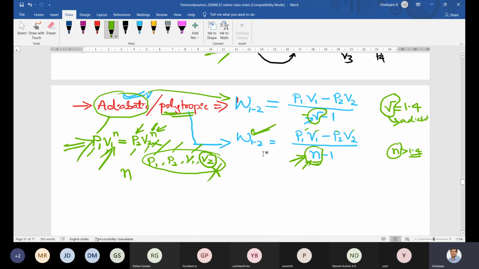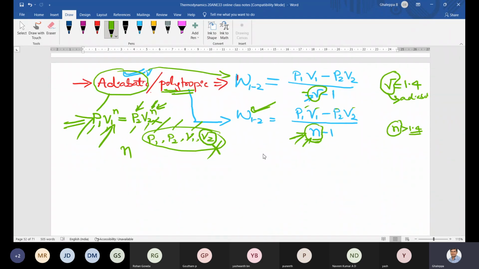Okay. Now I will give one equation. You have to tell me the expression for work done. Listen carefully to my words. The thermodynamic process is followed by a polytropic process, a polytropic equation. The process is going from A to B. Now, first you tell me, for the A to B process, what is the expression for work done? Assume it is polytropic.